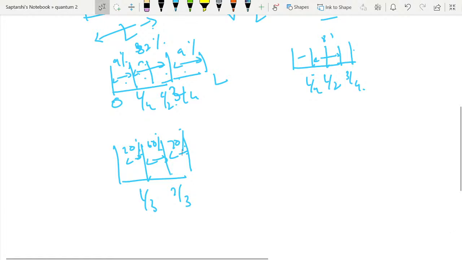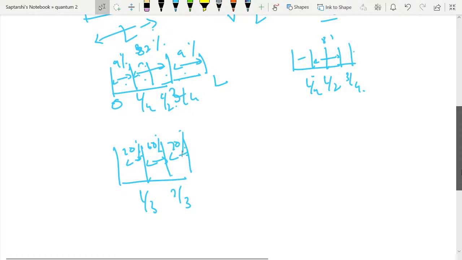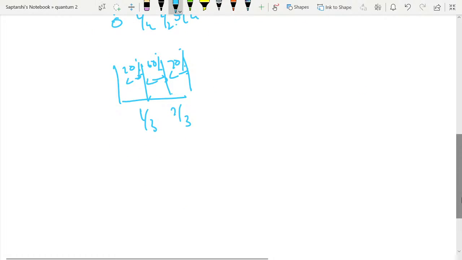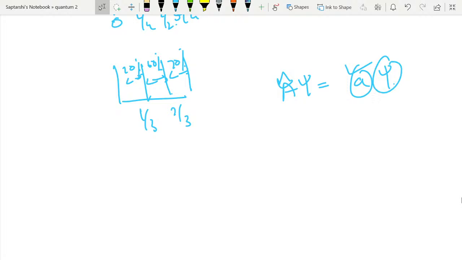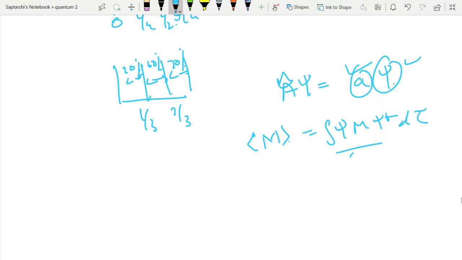And we also have the eigenvalue equation and expectation value, which are very basic. This is an operator which operates on psi to give us a small a, and the small a is called the eigenvalue. This psi is called the eigenfunction. And our expectation value, for any operator, the expected value of M is equal to the integral of psi star M psi d tau over the integral of psi star psi d tau, where psi star psi normalized will be equal to 1.